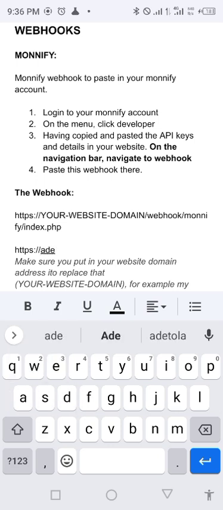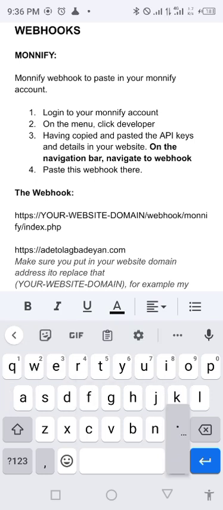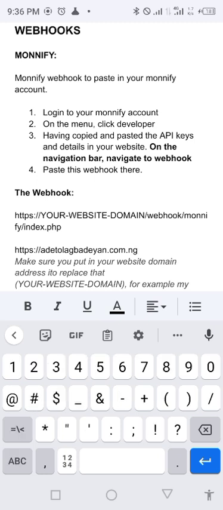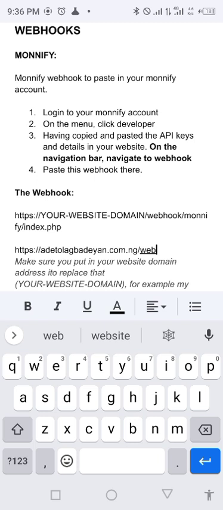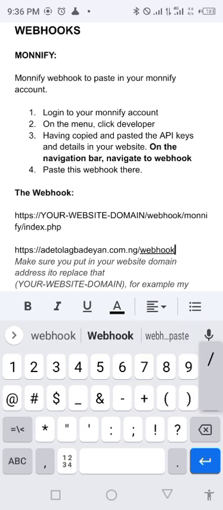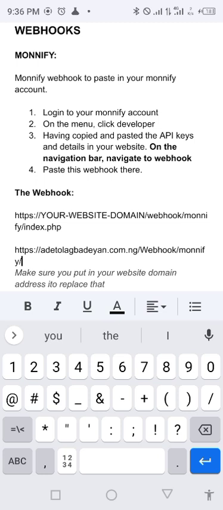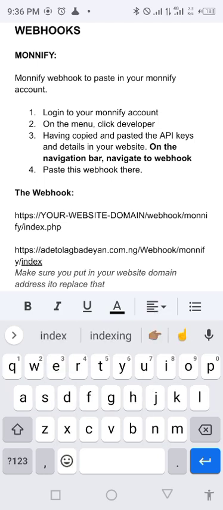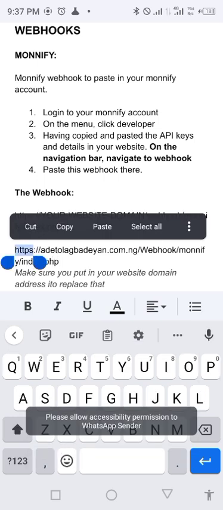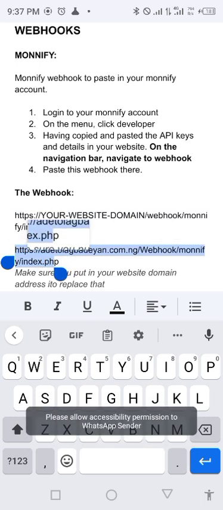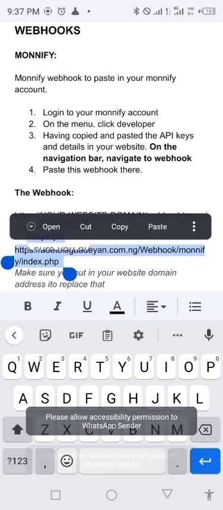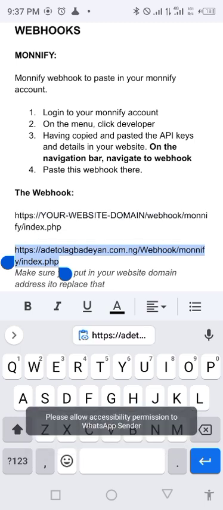So in my own case now, adetolagbadeyan.com.ng/webhook/modify/index.php. This is in my own case because that's my own website. This is what I will copy.